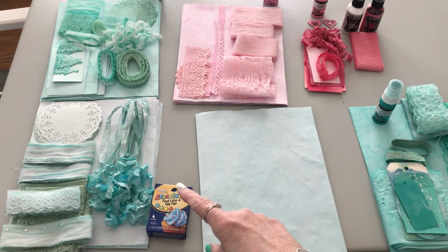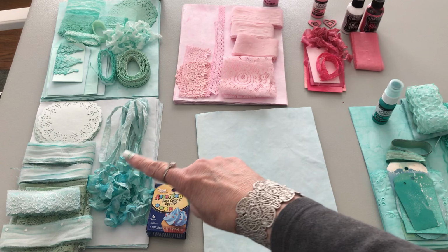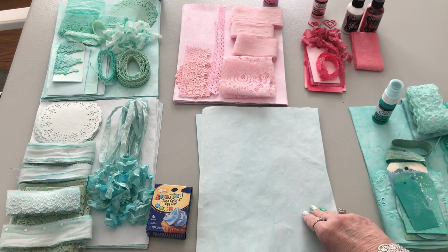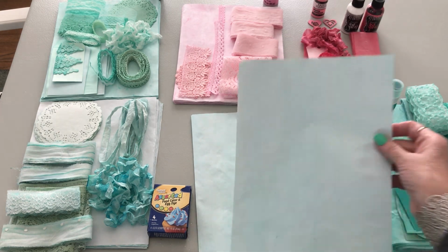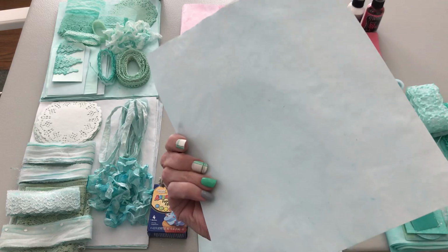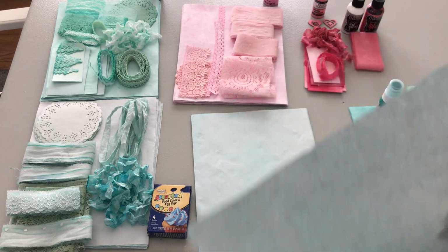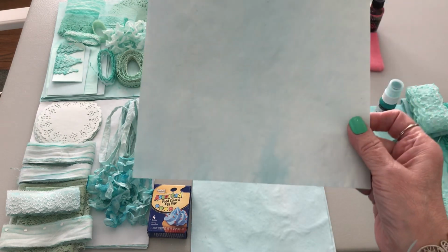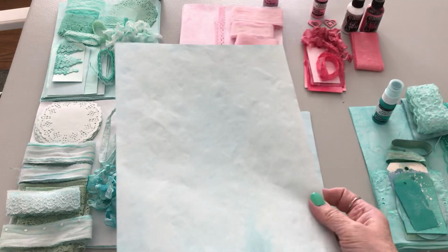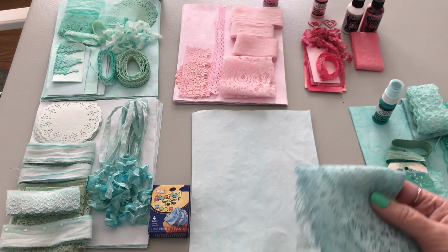And then the blue paper, which you might be thinking, well, it's awfully close, but hopefully you can see the distinction between the food coloring and the paint on this and then the distress stain spray. And there are little bumps and little places in it where the color is stronger. Look at the bottom of this one. See how there's just sections. And even after ironing them, they still come out a little bumpy, which is something I like. I don't think that's a bad thing. I think that's a good thing.